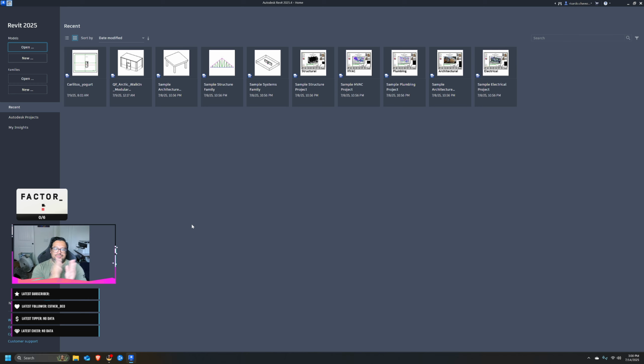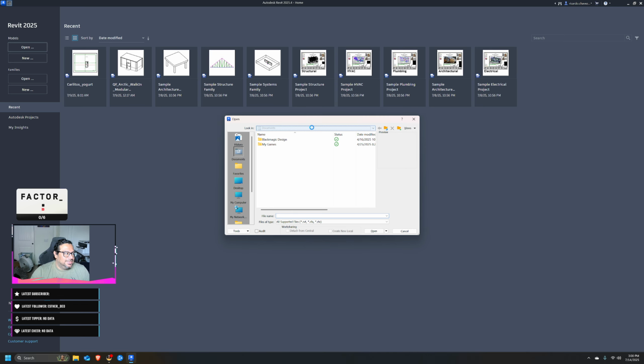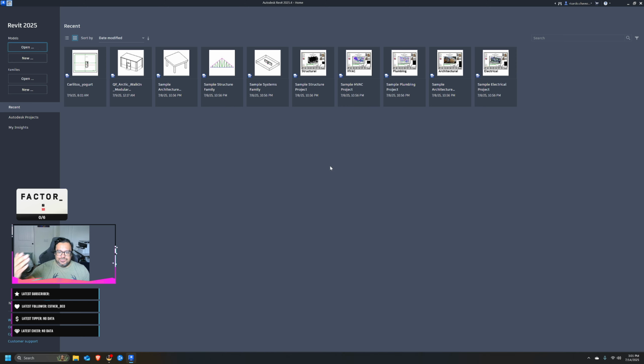A local file is, for example, a file saved to your personal location where only you have access to it. A central file is a central model where everybody borrows portions of the model to work on, which is saved to a server at your work, etc. In older days it was a good habit to click Open and then go to where that central model was located. That was the go-to.